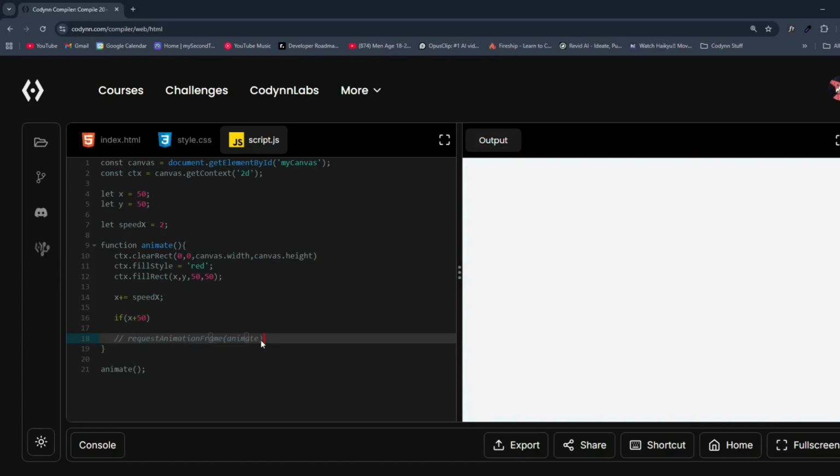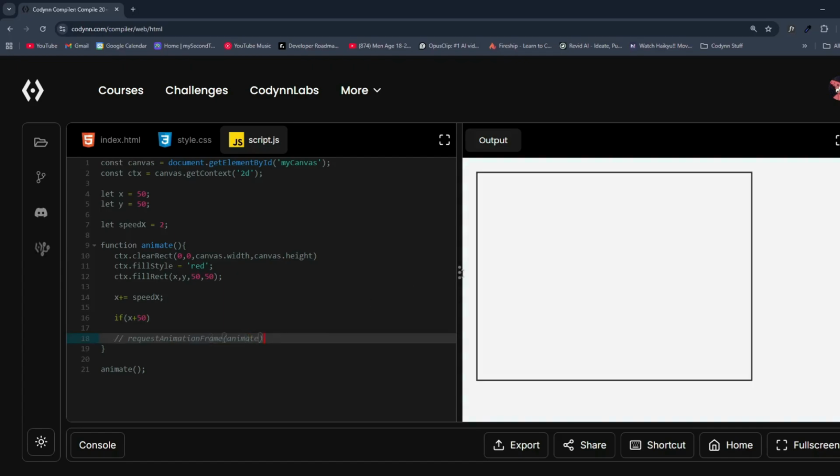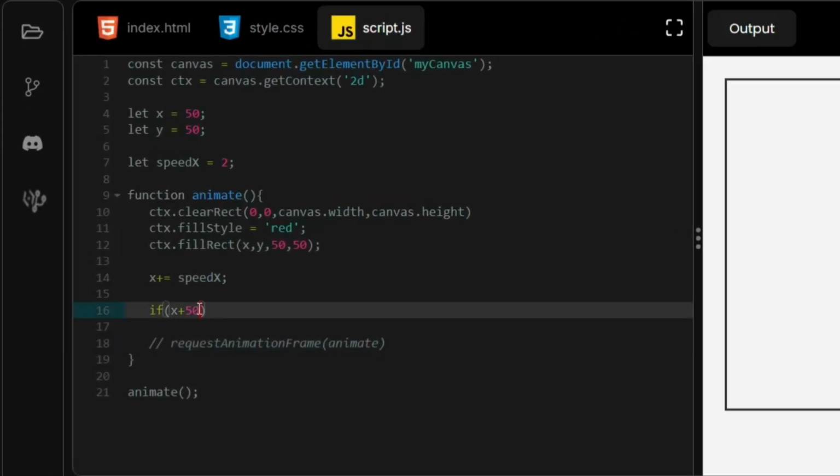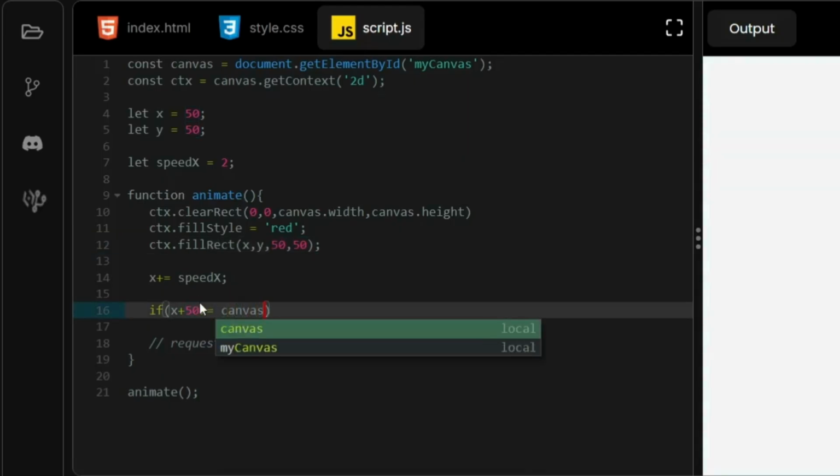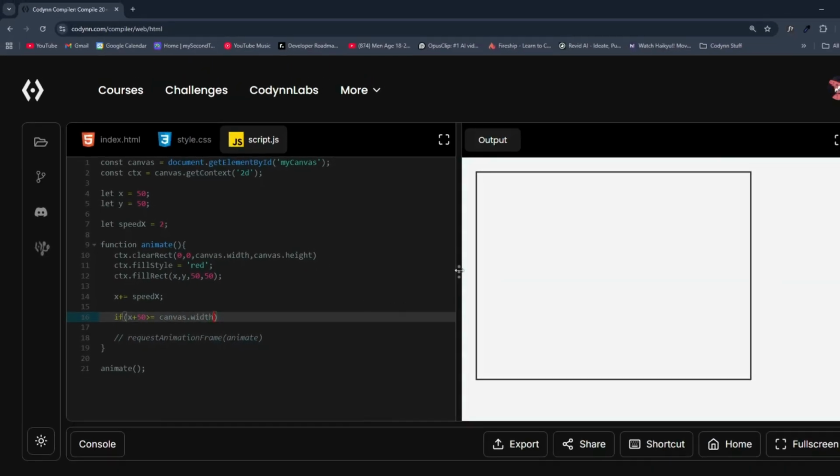Okay, this is quite distracting, so let's first stop it from moving. And if the x coordinate of the rectangle, so the starting position of our rectangle, plus 50, which is its width, is more than or equal to the width of the canvas, that is this width right here, this point is representing this point.